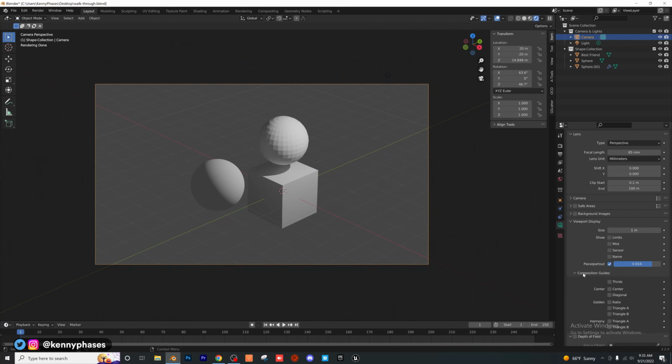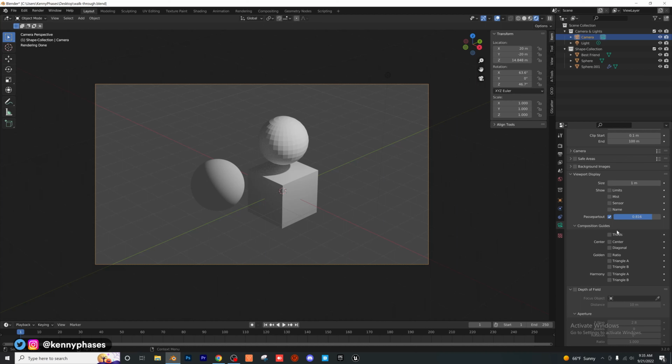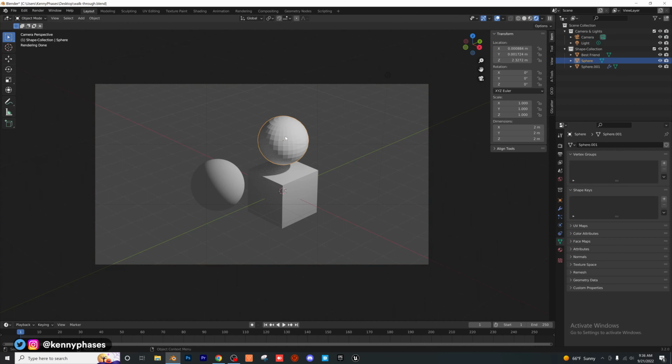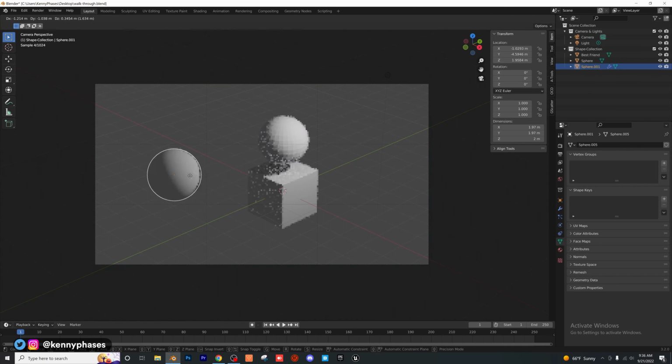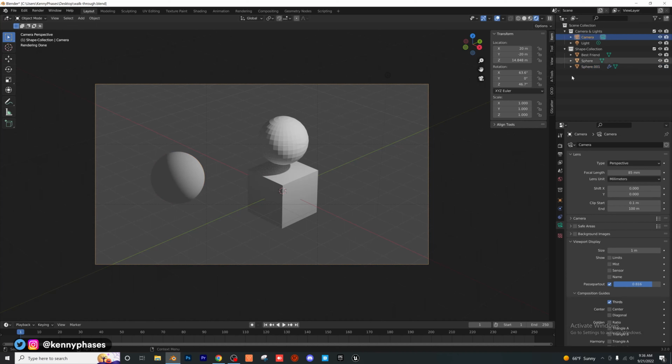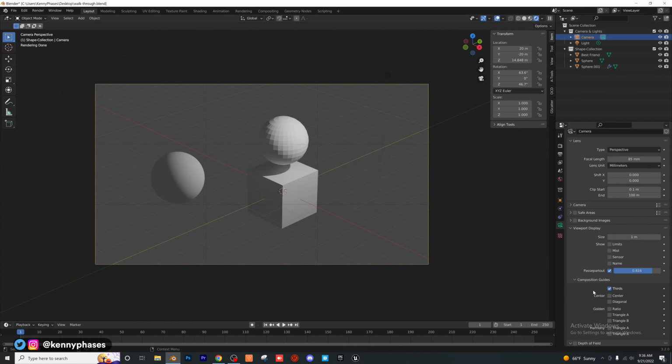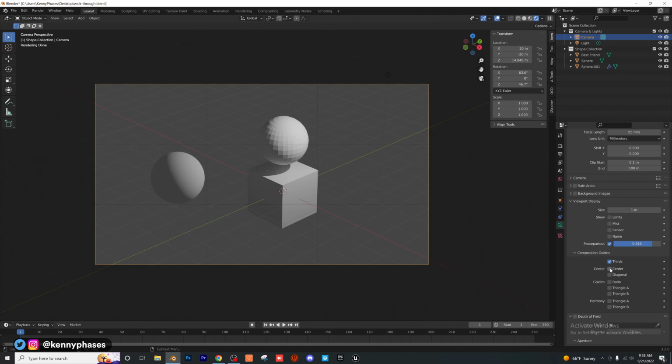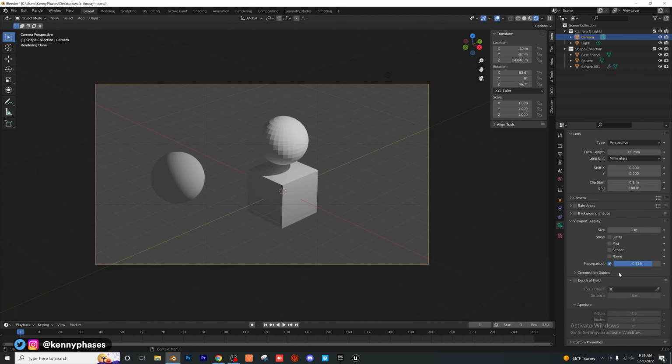All right, another quick tip, guys, is you have your composition guides here. So for those of you who know the rule of thirds, you can actually click on rule of thirds and you'll see we have this nice grid overlay. So if you want to lay out your objects to follow the rule of thirds, you can do so. That is totally fine. I'm going to go back to my camera. Make sure you have that selected when you're trying to edit these things or you won't get your options down here. Again, you have different options. I'm not going to go through all the composition guides. I'll keep the rule of thirds on for now. I just wanted to show you guys the options that you have.